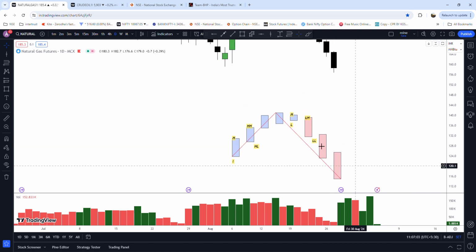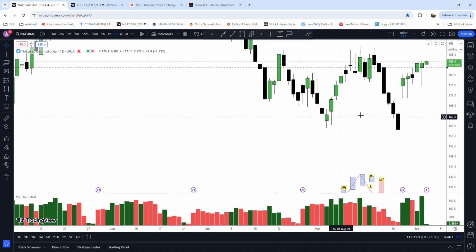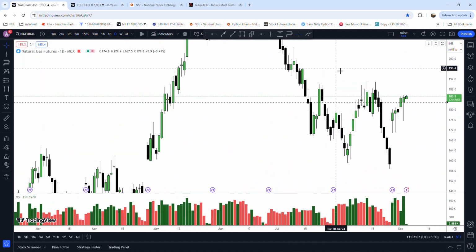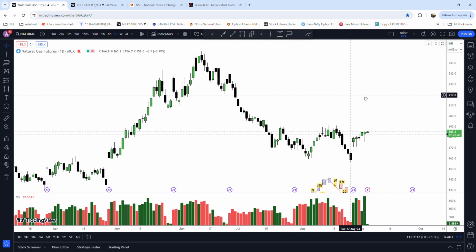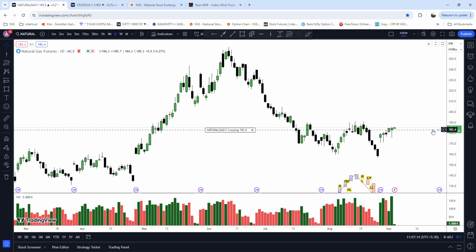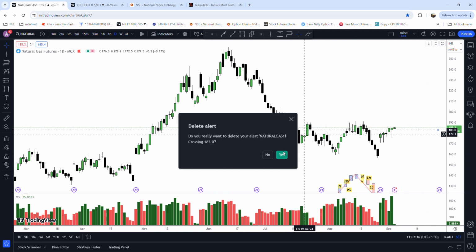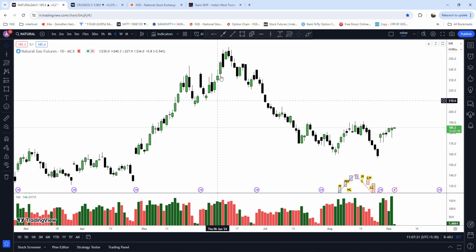Now let's look at the chart for natural gas. I'll share with you how I draw the lines. Let me just take this particular thing out. Let's say we start from this low, the low of 25th of April. I start here. From here we see it's making higher highs, higher lows, all the way till here.